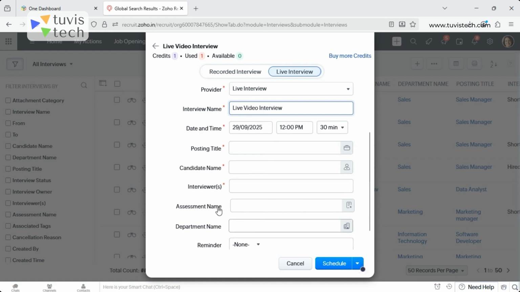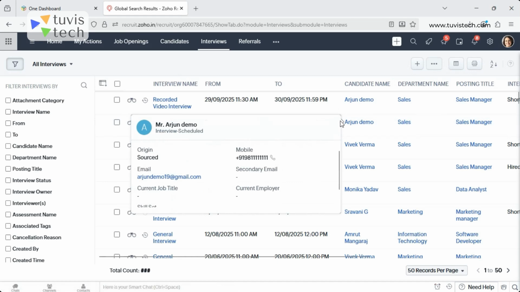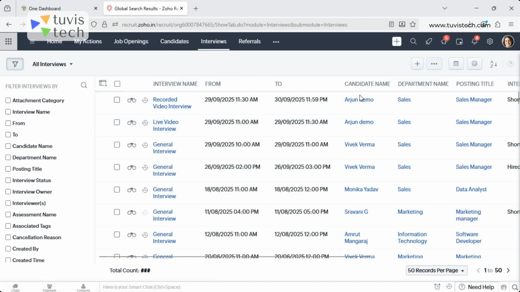So here the assessment name is not important, because you are having real-time interactions with the candidates, so that you can have real-time evaluations done with the candidate, or the real-time interview happens with the candidate here. And then once this form has been filled, you can click on schedule to schedule a live online interview with the candidate. So once it is created, a live interview reaches the candidate with the recording link, and once the candidate has finished the interview, they can submit their evaluations on that.